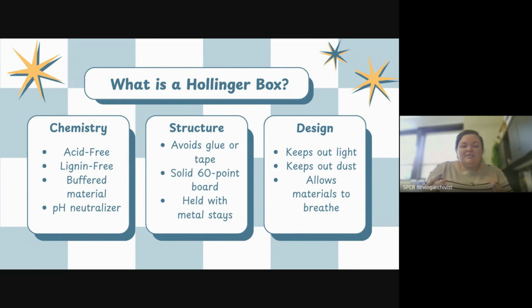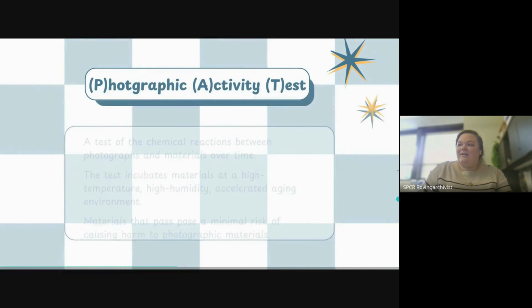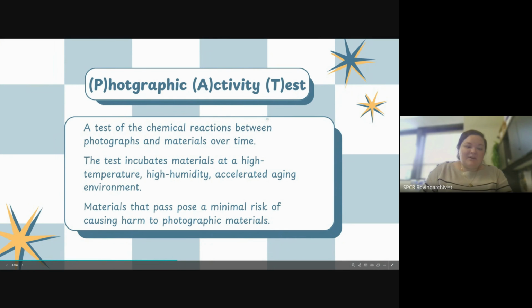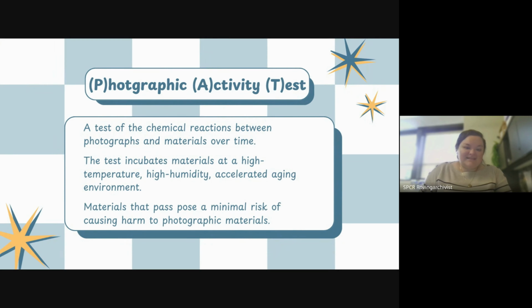And so with the Hollinger boxes, we try to preserve materials for as long as possible, as best as possible, right? They most of the time are also PAT tested. So when they are keeping out the light and the dust, most of these boxes, which hold especially photographic material, are tested to see what chemical reactions between photographs and the materials of the box interact over time.